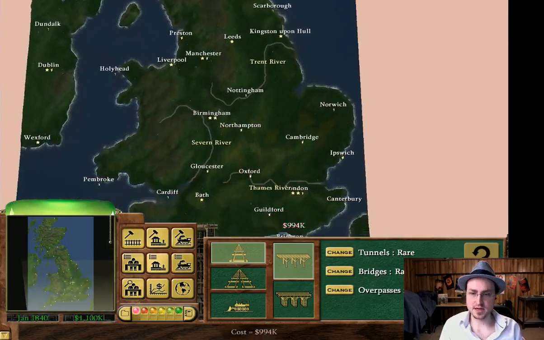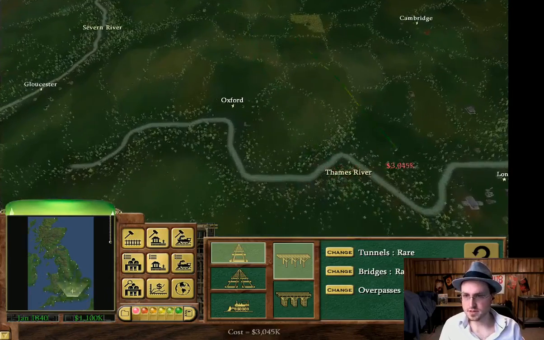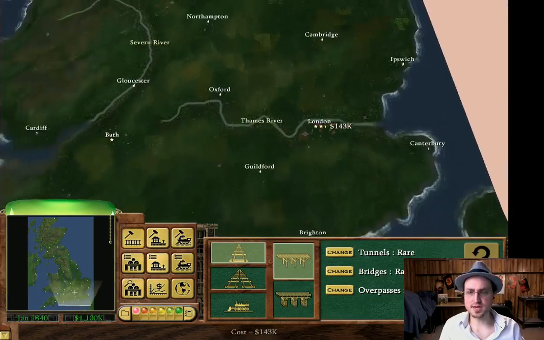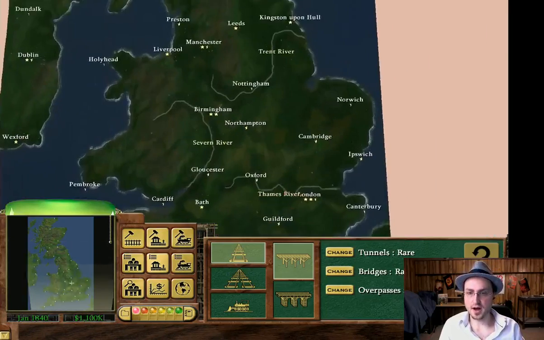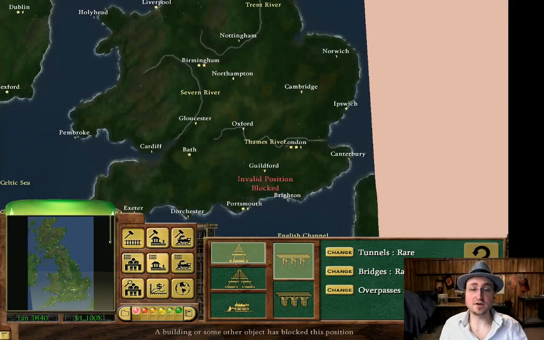It would take us, there's London, almost $3 million, just being rough here, to get from one to the other. Get the railroad actually showing up here. A little over $3 million-ish. Plus, you've got to build stations and be profitable, and we just don't have that kind of cash right now. So we're not going to do that. We have to build a productive line first.